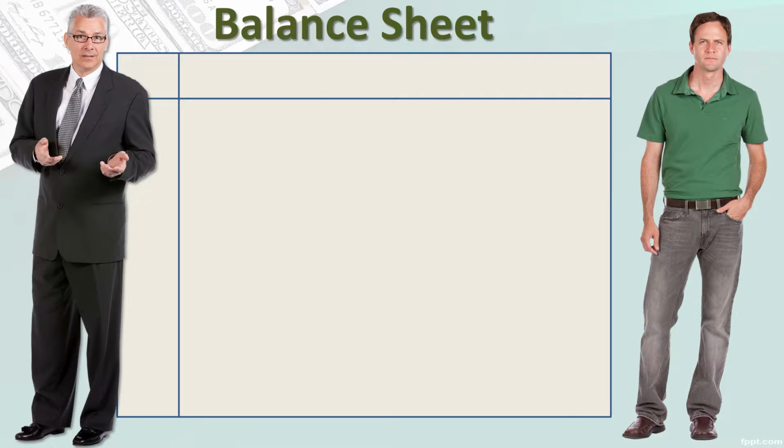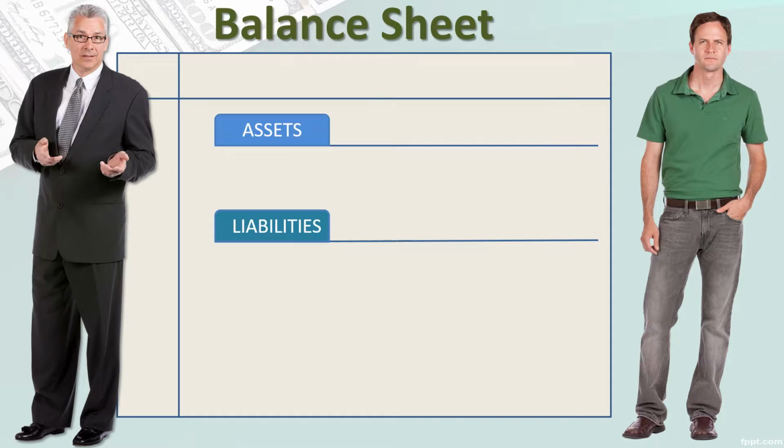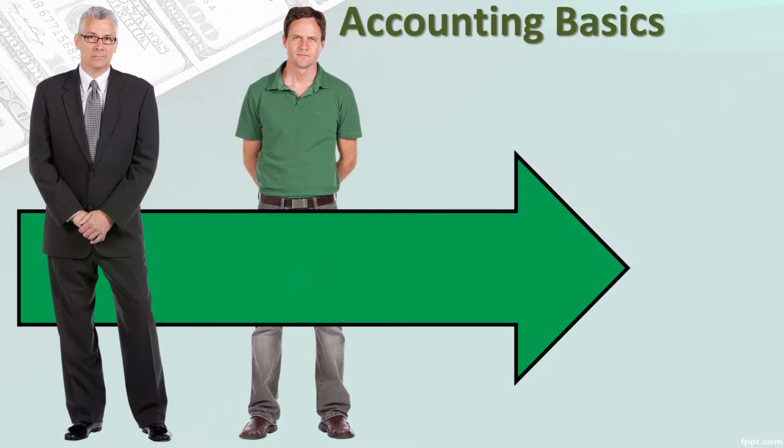In our discussion about the balance sheet, we're going to show you how to create them. The three main sections are assets, liabilities, and equity. Daniel, before we jump into creating the balance sheet, let's make sure our students are up to speed on some of the foundational concepts of accounting.